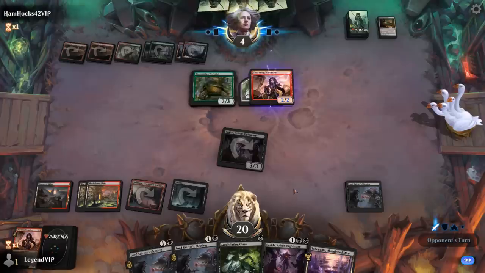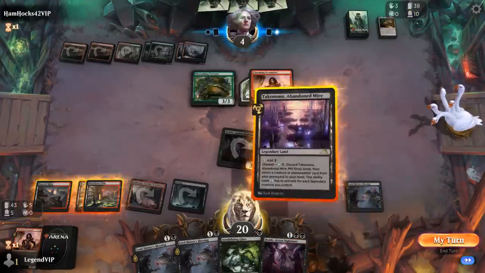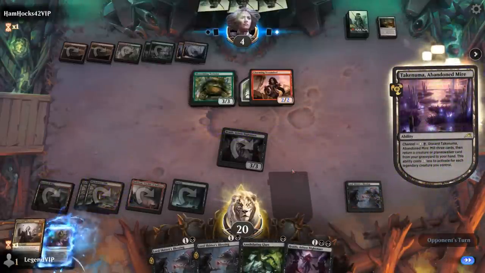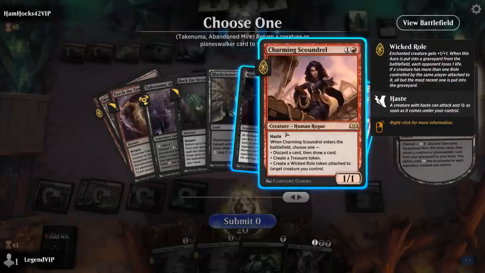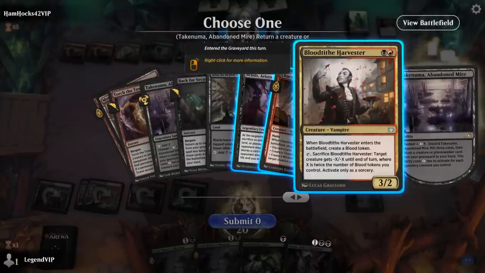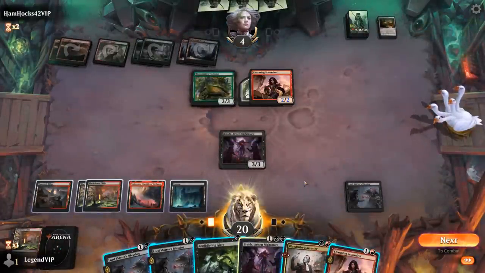So Scoundrel 2-2. Our opponent did gain a life off Riveteer's Overlook, so they're actually not dead to the Braids plus Wicked Roll. And they could also sacrifice their own Wicked Roll, of course. Can sacrifice the artifacts from Harvester with Glare to kill something. And found another Scoundrel anyway.